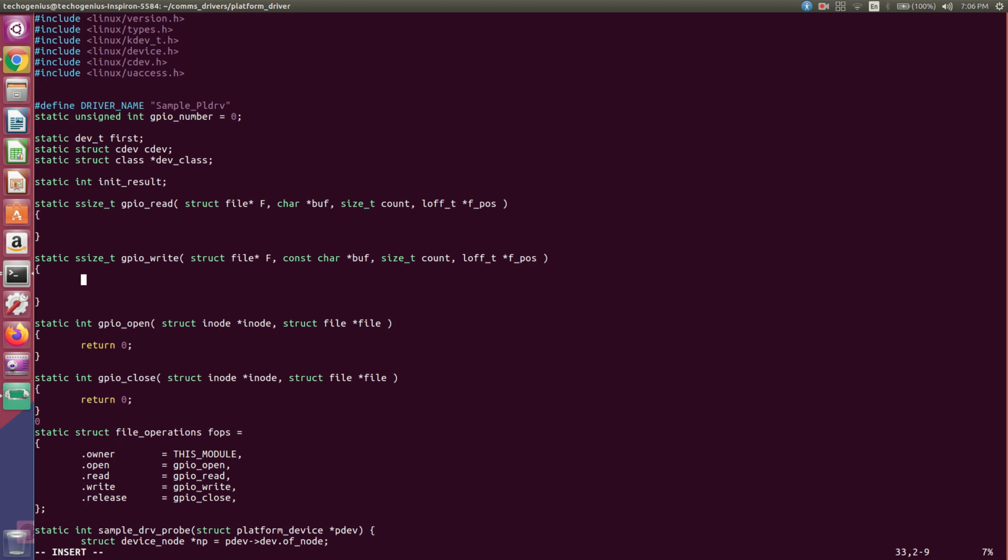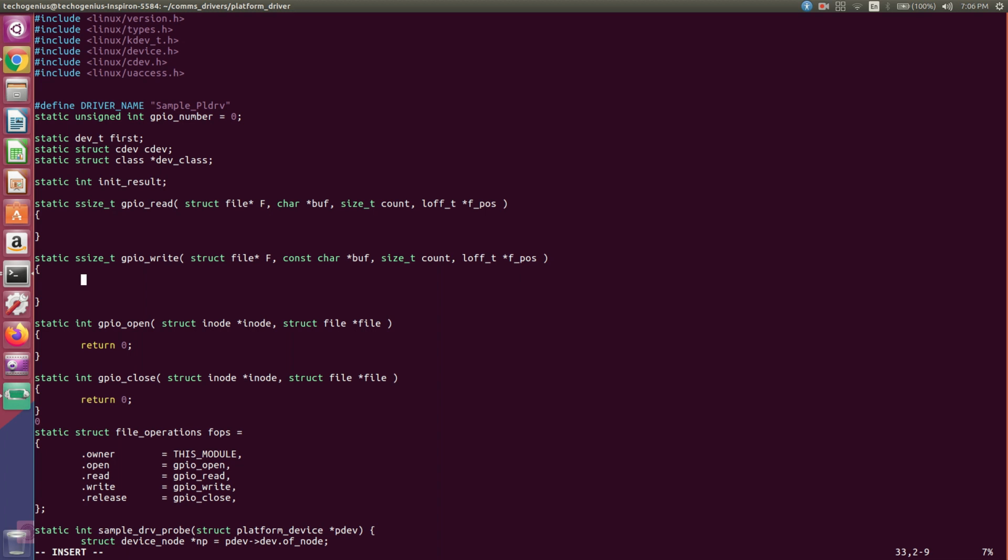So let me first call copy_from_user to get that buffer, and after that we will use a switch case: if we get 0 we set the value to 0, if it's 1 we set the GPIO number to 1, and if it's some other option we say it's a wrong option.